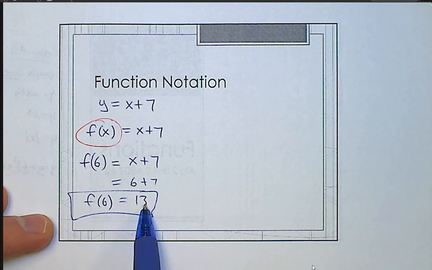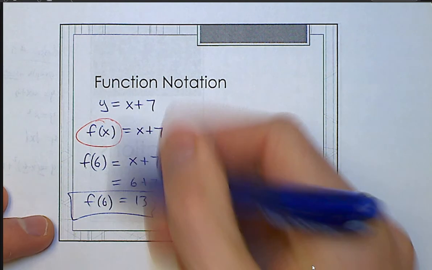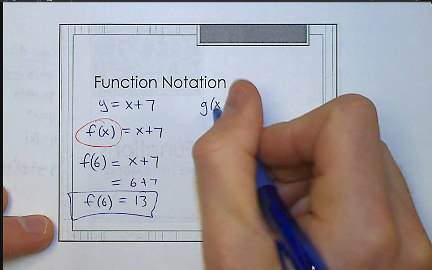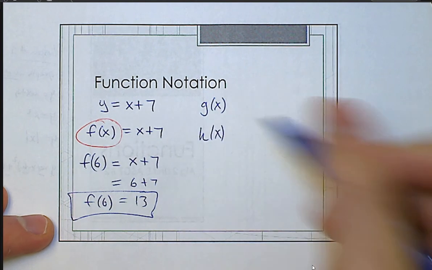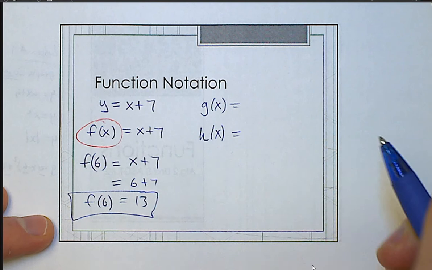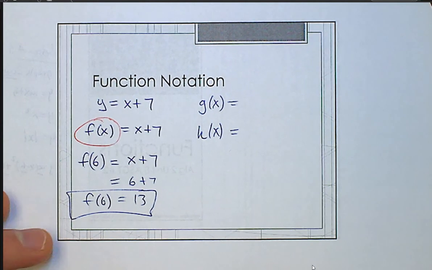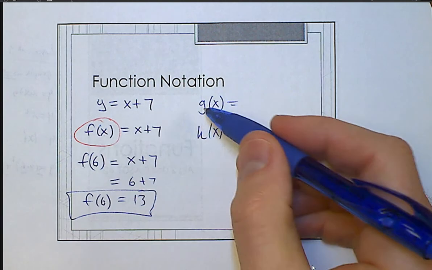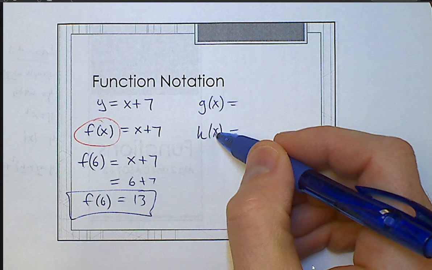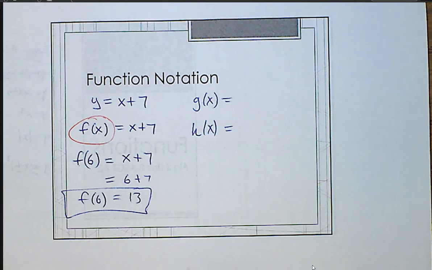That's called function notation. Now I have f of x. Sometimes you'll see g of x, you'll see h of x. Those are the most common ones that you'll see. Whether it's f of x or g of x or h of x, it's just different ways of writing function notation. Okay? And you'll see g of x, h of x, and f of x when we have more than one function taking place. And you'll see that down the road. Okay? Awesome. So let's keep moving here.